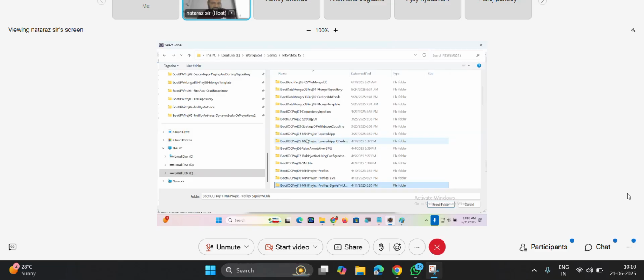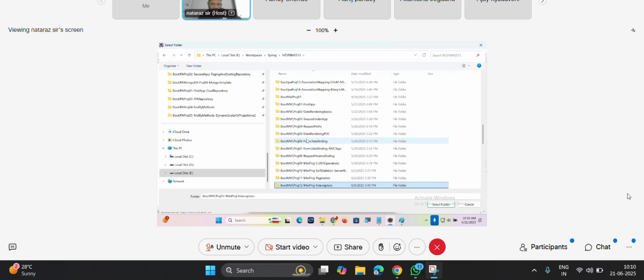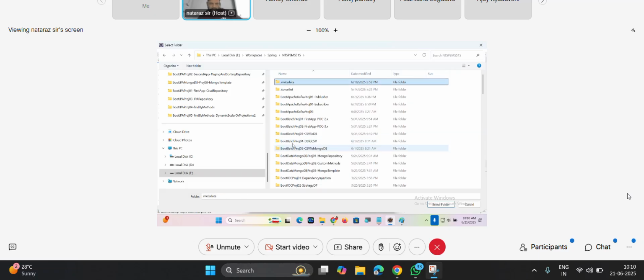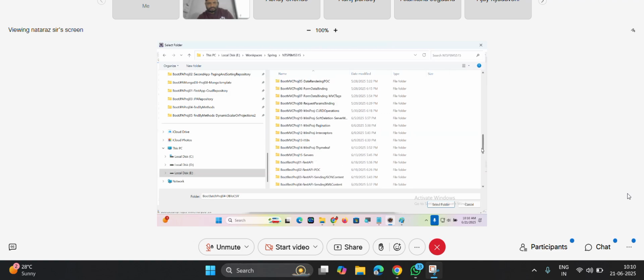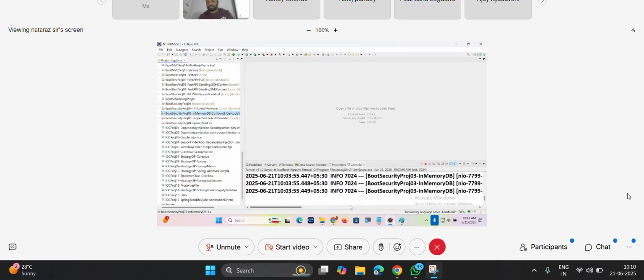JDBC authentication info provider. I think this one only. Save, finish.